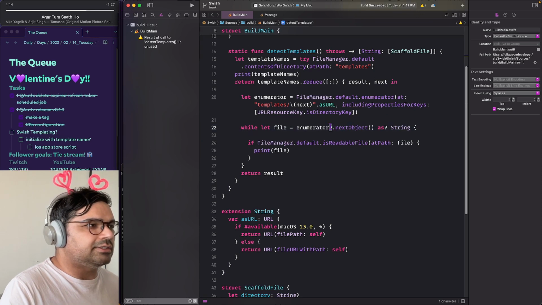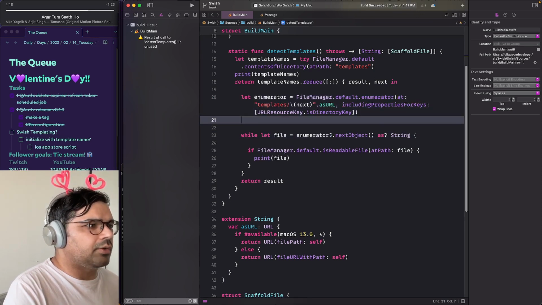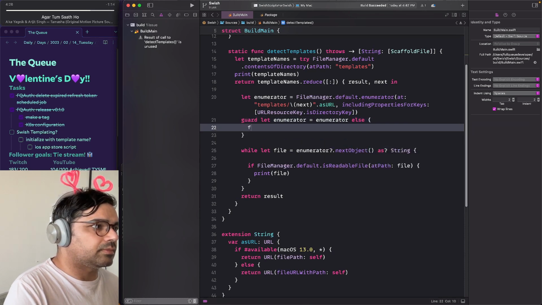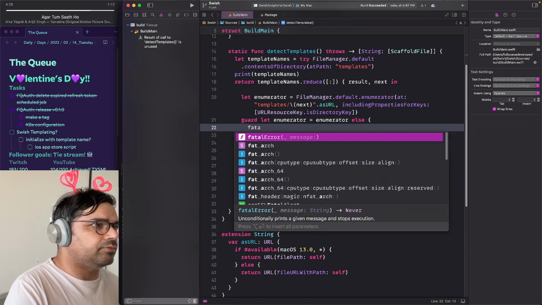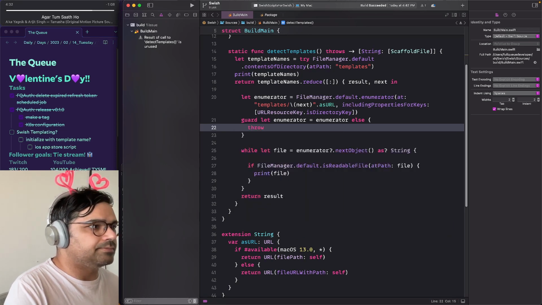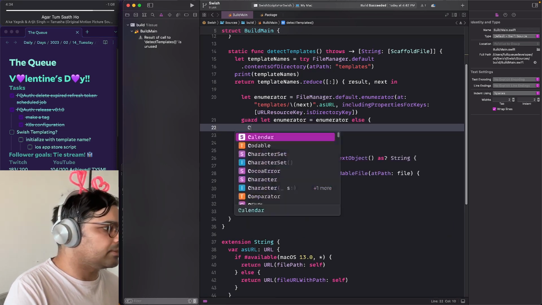Let's see, I guess it's still optional. So I guess I want to guard. Let's just fatal error for now. No, let's throw.